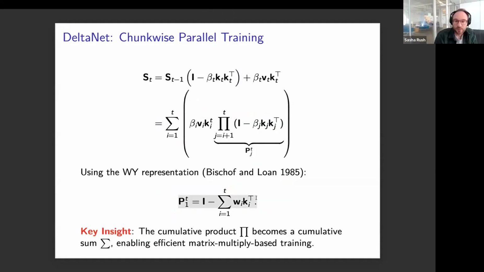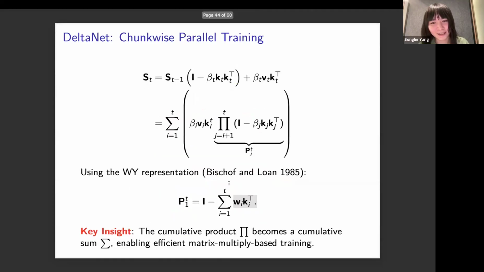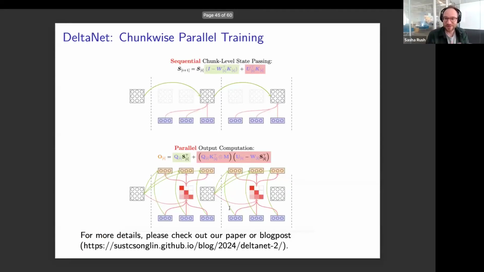and this cumulative product could be written in this form. And then we have this outer product structure, and you may not know where this W and K come from. Just stack them into a matrix and do batched matrix multiplication. Yeah, it's very similar to the linear attention case, and this outer product structure is extremely useful. Cool. Oh, great. Yeah, I get the strategy. You're making an outer product that you can group together in the chunk. And yeah, this is the main idea behind this algorithm.